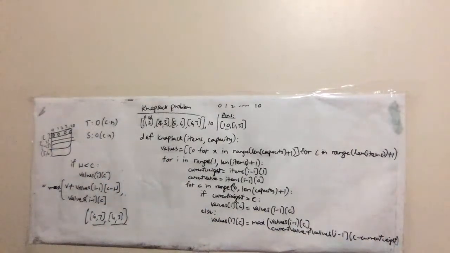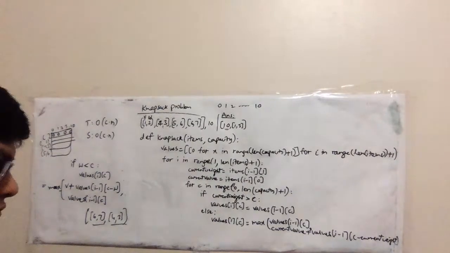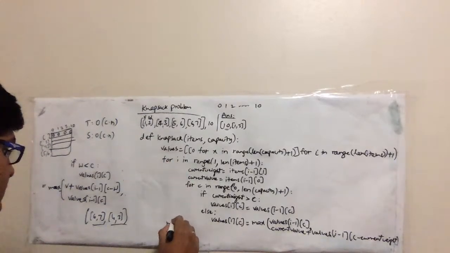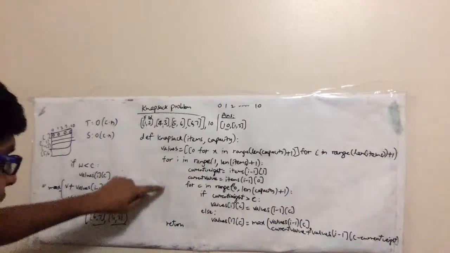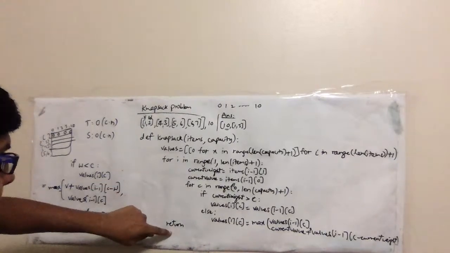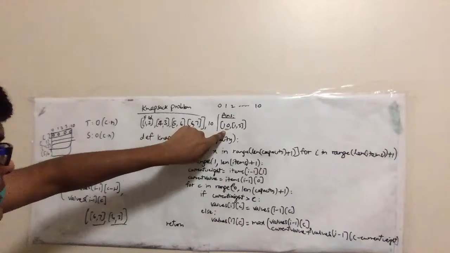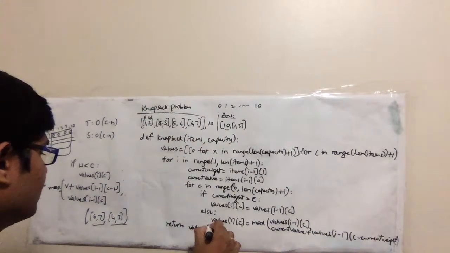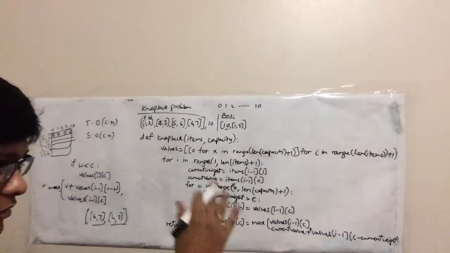Okay, so this iterates for all the times, and we will build the whole two-dimensional array with this. And finally, what we need to return, we need to return this value. So 10, what is 10 here? It will be the last minus 1 value. So values of minus 1 would give last column.